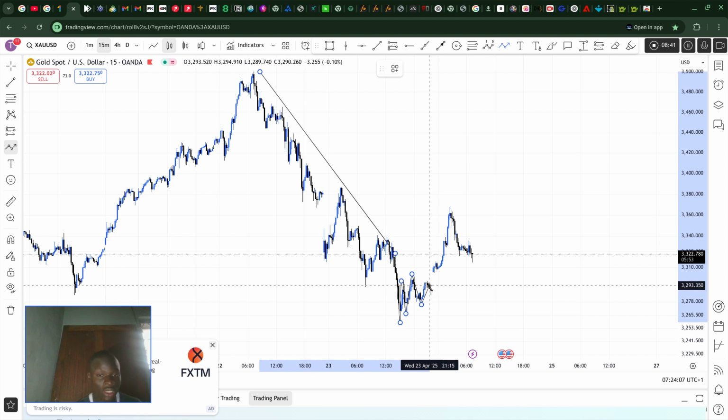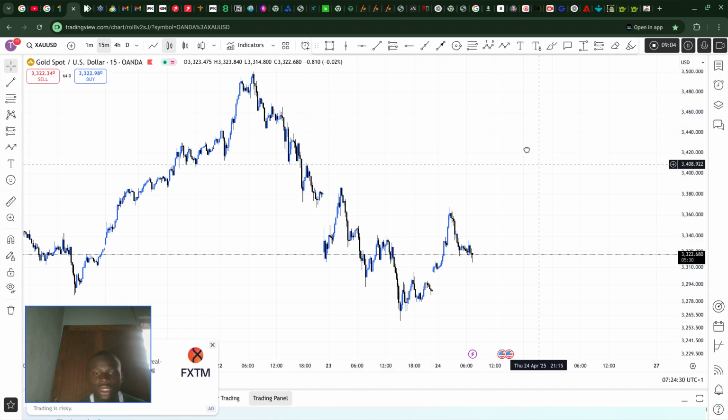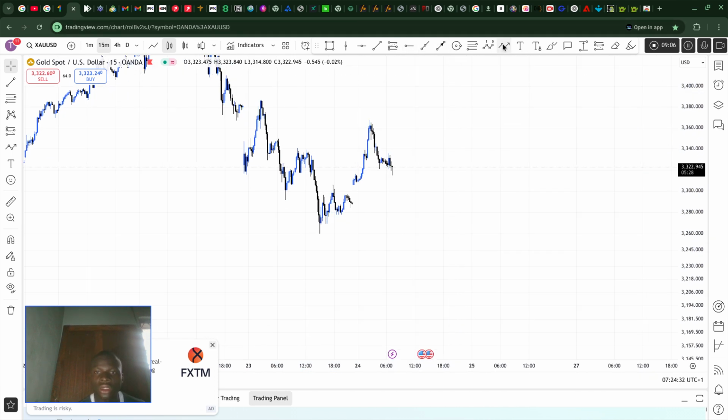And it was actually a trend change. For me, in a trend change, the first thing I'm looking for is when I see a market structure shift and market trend change, the first pullback of that new trend, I can trade it. So I'm looking for this point here. The market has changed trend.